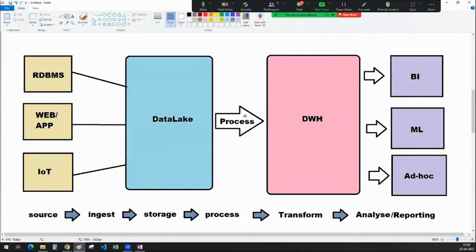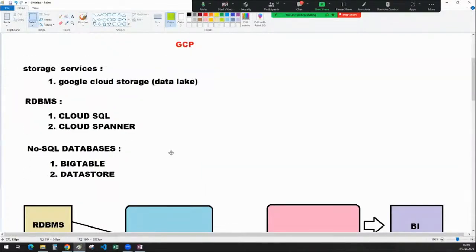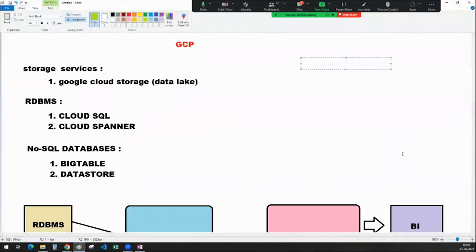Okay. And after that, we want to do some processing on top of it, right? This is also a very important step, guys. This is not a very simple step. Processing. What are the processing tools that we are going to learn in our session? If you ask me, I wanted to mention those points here. Data processing services. The first thing we are going to learn is Dataproc for Hadoop and Spark environment.